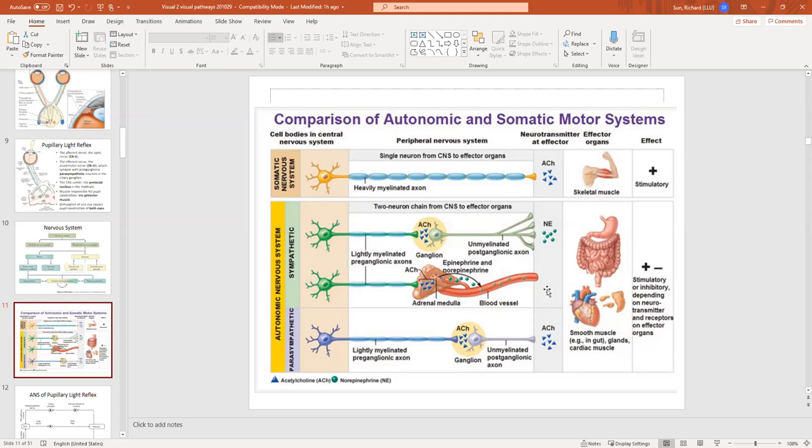Another thing is the difference between the skeletal muscle control, or voluntary motor control, versus the autonomic: in the autonomic, it's not just one nerve from the spinal cord into the muscle. It has two nerves, preganglionic and postganglionic. The neurotransmitter to transmit the signal from pre to post is acetylcholine in both the sympathetic and the parasympathetic. I want you to have that as background.